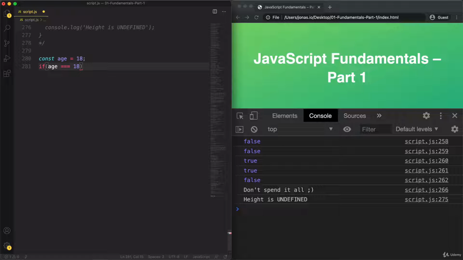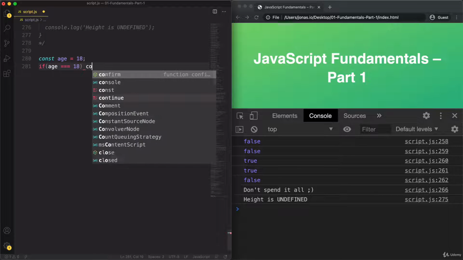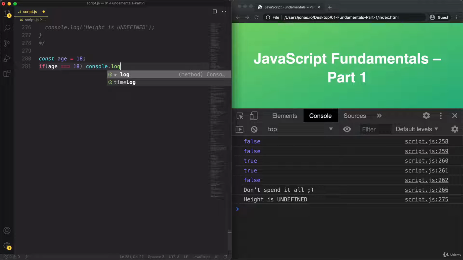Okay, and that's it. Let's now write the block of this if statement and then execute it, and then I will explain what happened here a little bit better. Now, whenever our if block only has one line, we actually don't need the curly braces. Okay, so we don't need to create this block if we only have one line. So we can omit this and only write this one line of code. In this case, you just became an adult.